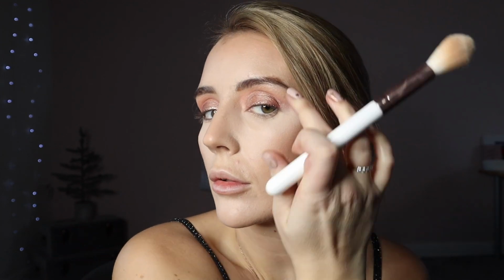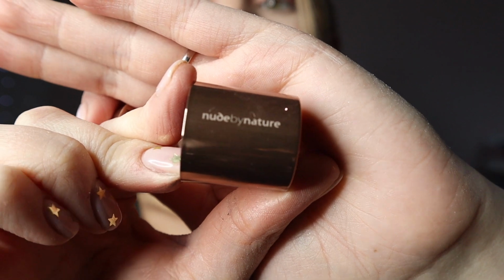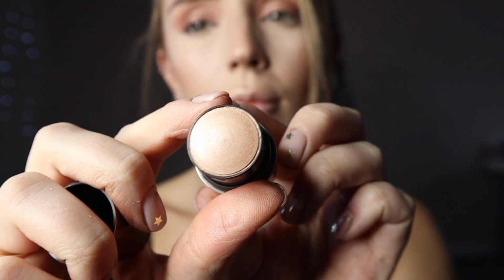And then I'm just going back in with my powder just to line out the contour lines a bit more defined. I wouldn't usually do this on an everyday basis, but for a night out glam, then I would do it. But then I'm just popping a little bit of highlighter on from that same bronzer palette and put it on my Cupid's bow, on my nose and on my cheeks. And I'm also using this gorgeous highlighter, which was also from the Glossybox advent calendar.